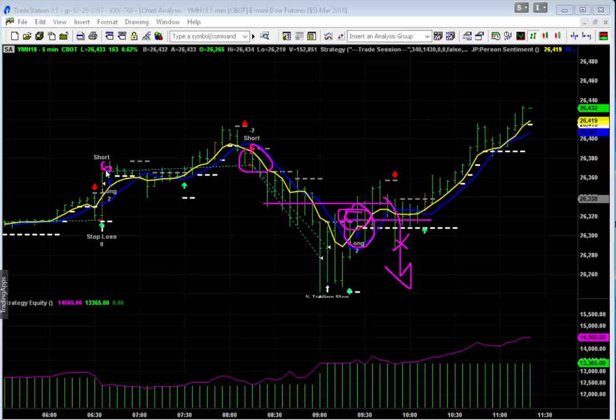Like over here, the position is long, right? And then it reverses the long and goes short. So if you were thinking of going short too early, wait. And if the system is in a position, why not wait, right? So this is a long position. It was long. Blue line means it makes money. Blue line, make money, right?